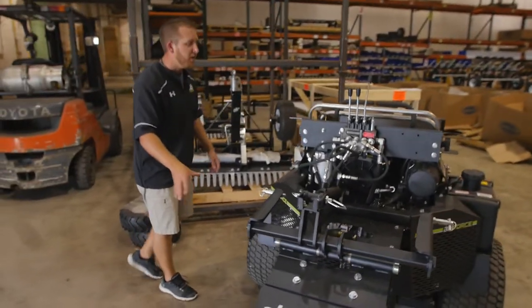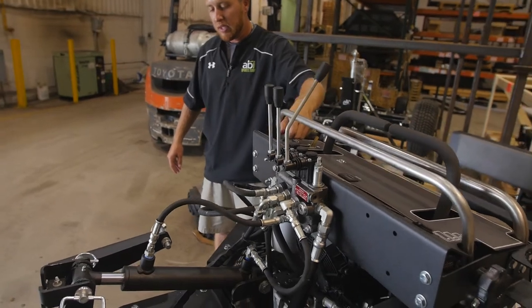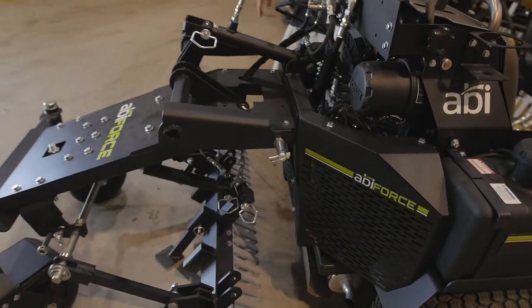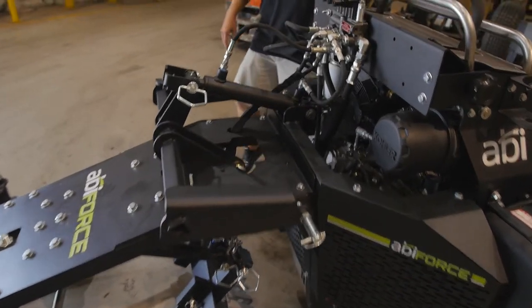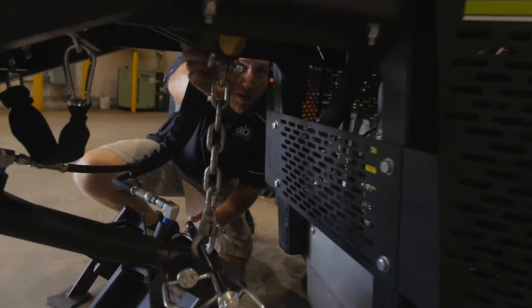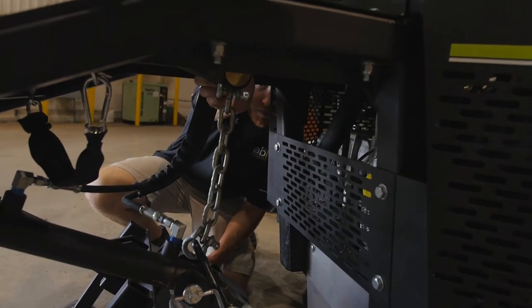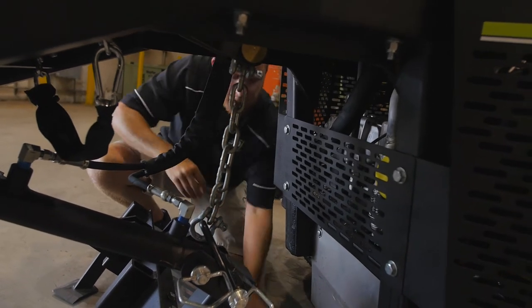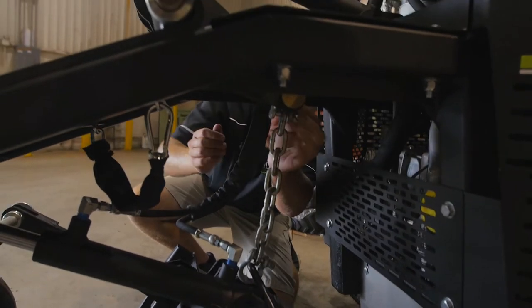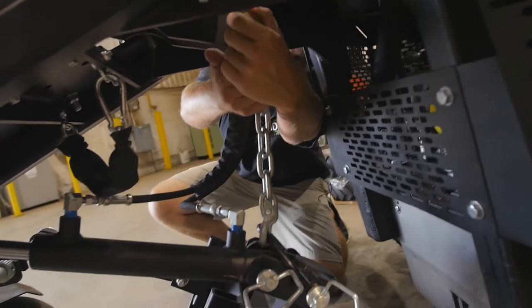Now we're going to move to the middle of the system. I'm going to go ahead and power this back on, and we're going to lower the weldment until the middle chain is loose to be able to remove this pin from the rocker arm. Now you can see the chain here is loose, so I'm going to first remove the snap hook and set that down here. Now remember there is hardware, there are actually spacers in this middle as well, so watch when you remove the pin, that hardware will fall out.